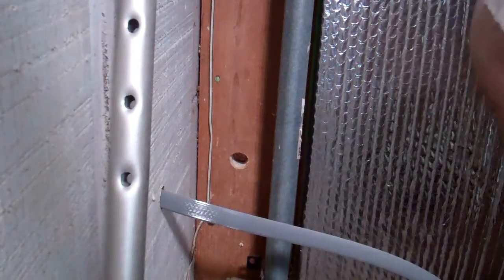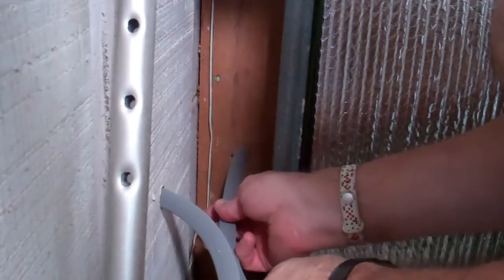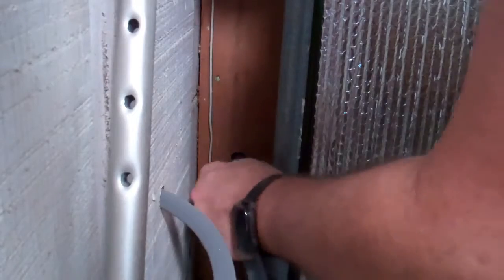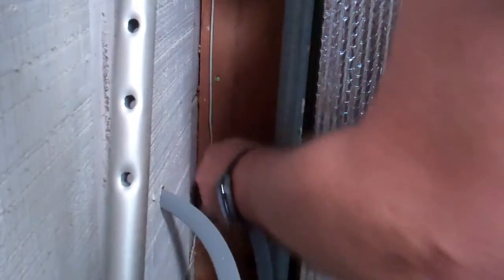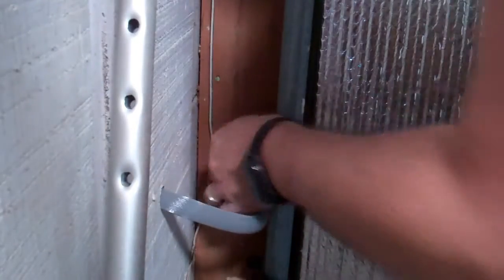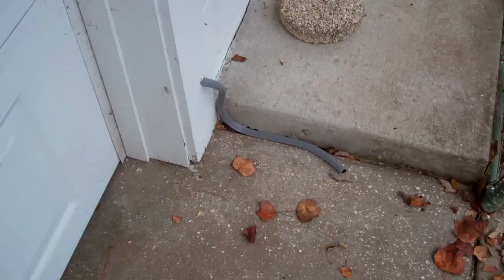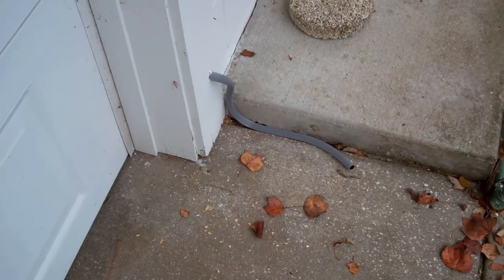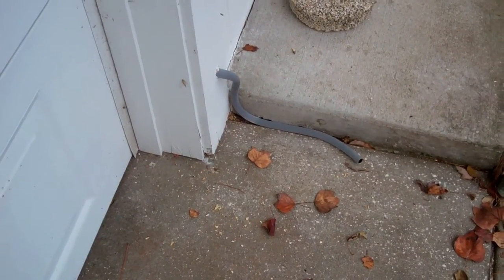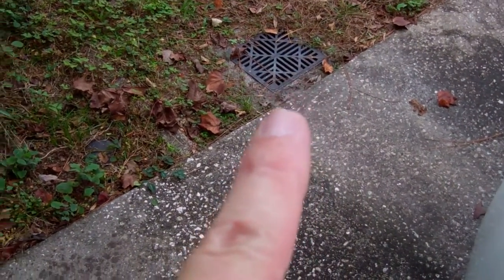Now if I'm amazingly lucky, this hole here will go through nice and easily as well. Although it's through a thicker bit here, so we'll see if it goes through. It seems to be going pretty nicely. So, knock on wood, that's going to just work. Okay, and we have enough left over to get it a little bit away from the house. I'm hoping this is going to drain out of there, down the driveway and into that drain there.